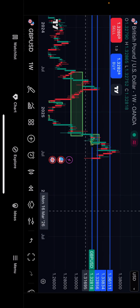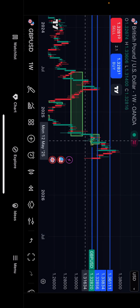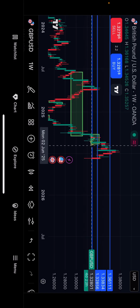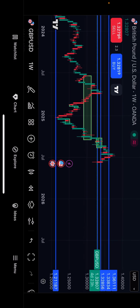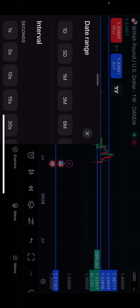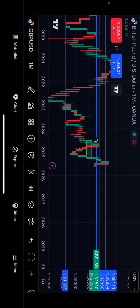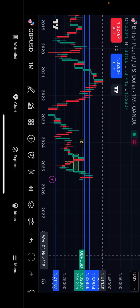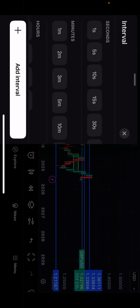Honestly, we broke out of this area, but we kind of retraced this area, so we didn't fully change as far as that trend. So I do really still expect us to sell. I'm not even gonna lie to you. That's the beginning of the month. Actually, we might end up here. I'm not even gonna lie to you on the monthly side. So let's see.